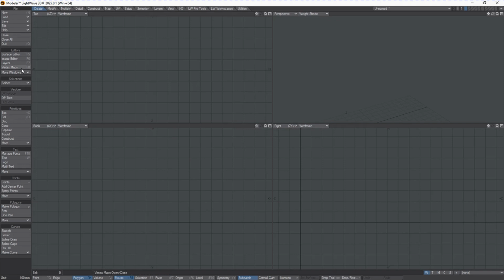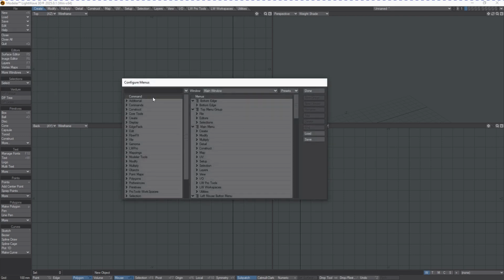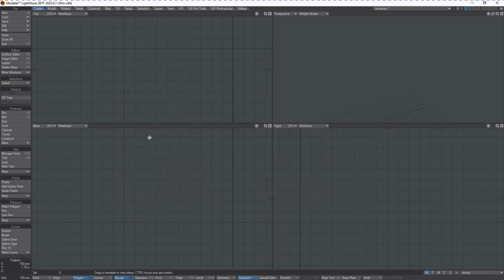If you don't already have these tools available to you in your menus, go to Edit Menu Layout, and type in DP for short. And you should see the foliage tool, grass tool, and tree tool. And you can, of course, create a place for these. I actually have a menu group that's here, and you can plug them in just by dragging and dropping them into a section. And then when you're done, hit done, and you're good to go.